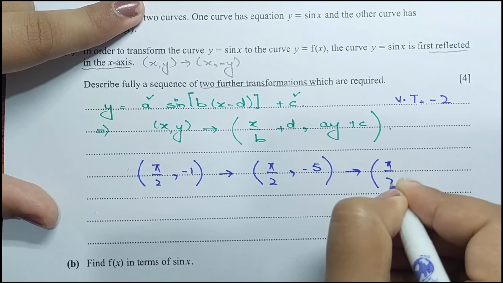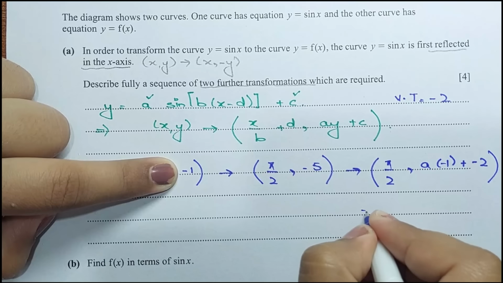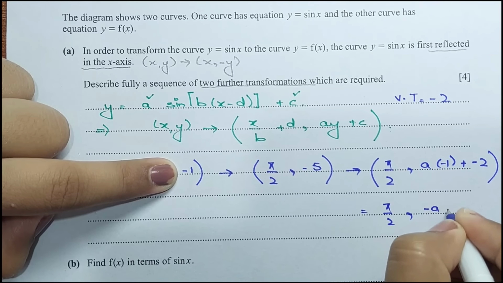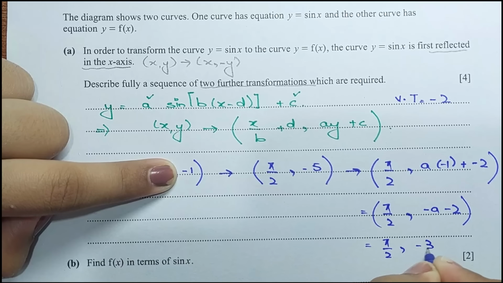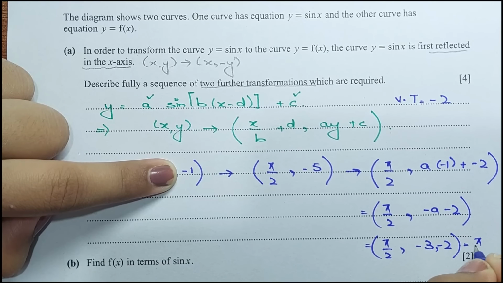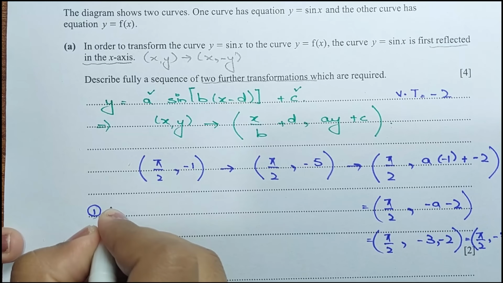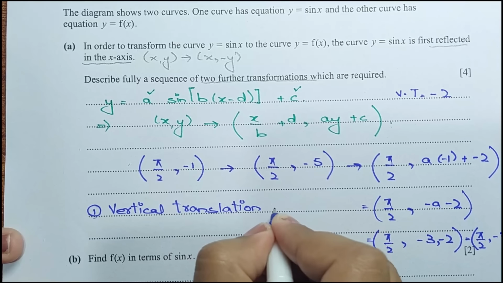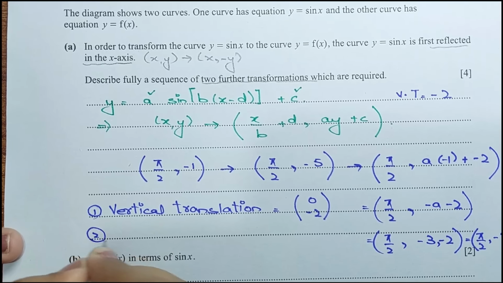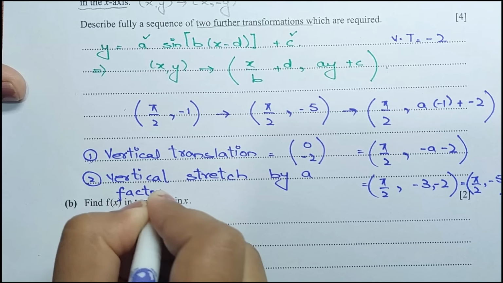All right, and we have c value is -2. So this is pi by 2, there is some a and the y is -1, and then plus the c value of -2. So what would a be? It would be 3 to get 5. This is pi by 2, we have -3 and -2, which equals -5. So pi by 2 and -5 are the coordinates. Okay, so it means we have two transformations. Number one is a vertical translation, 2 units down, so 0 and -2 is the translation, and we have a vertical stretch by a factor of 3.